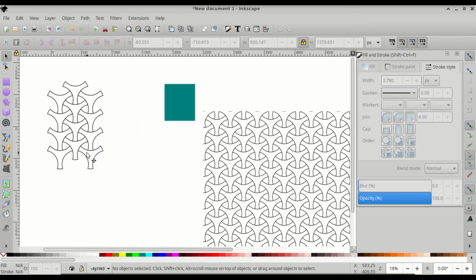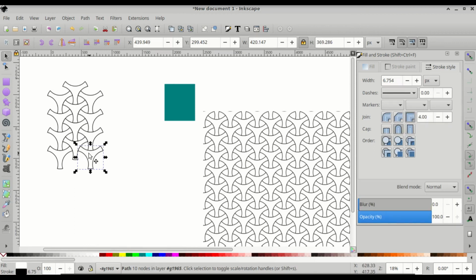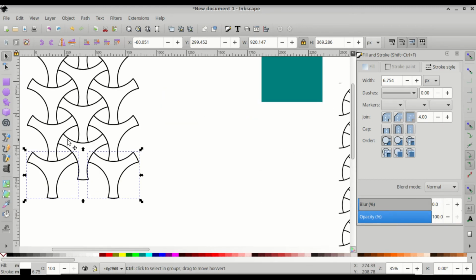In our group, I want to set the colors of the Y shapes so you can see what's going on.